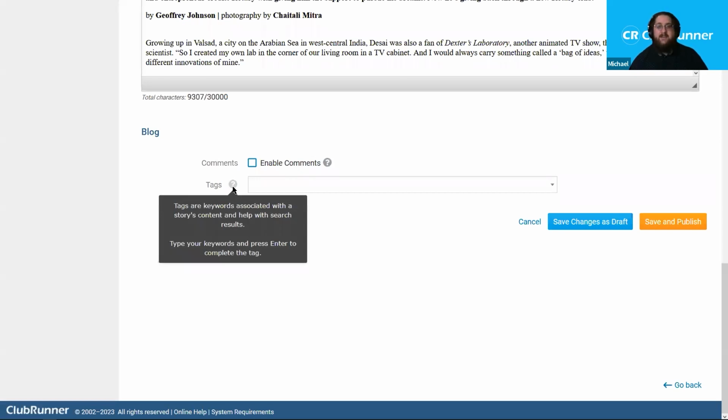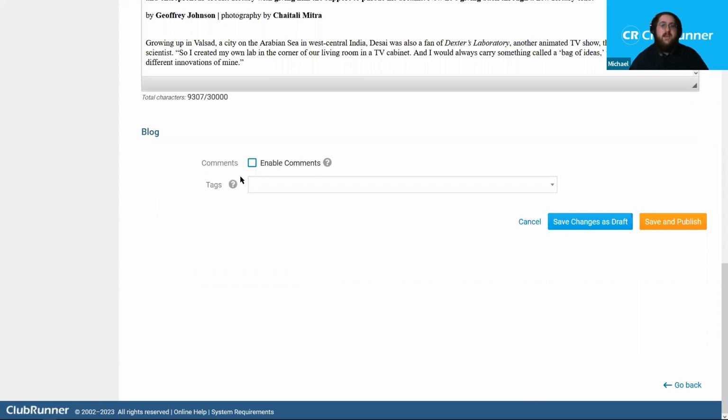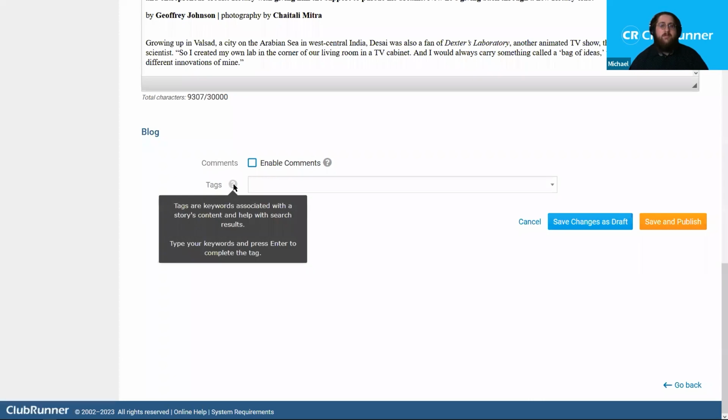Next is the tags section. So the tags are individual keywords that you can add that are related to the story that you're creating. And whenever an individual is going through and they are searching along your website using the search bar, or they're going through a search engine like Google, these tags will help them locate that story.